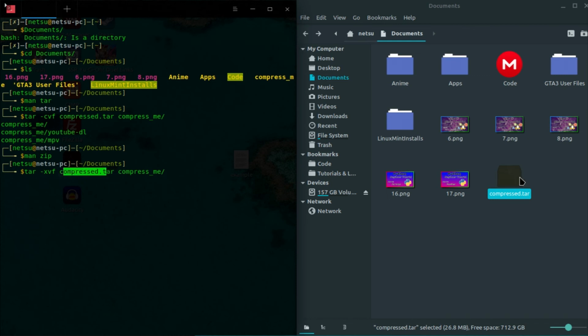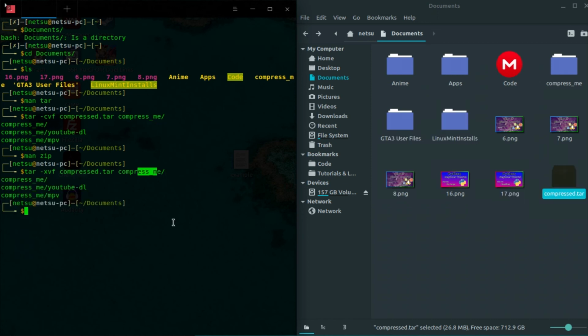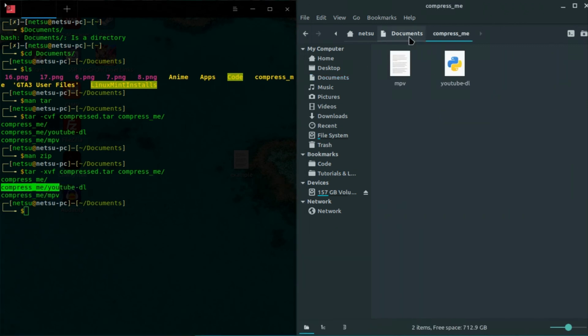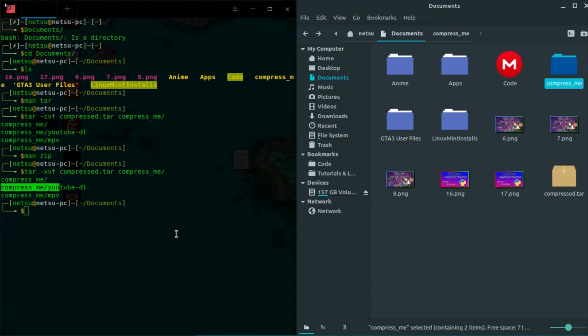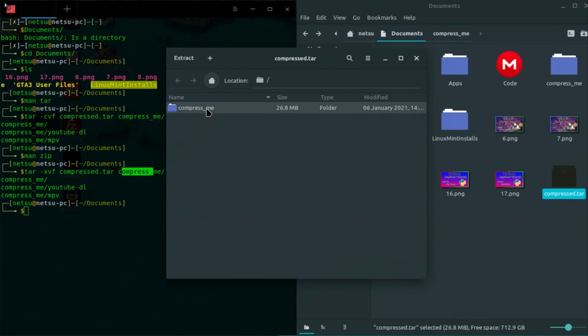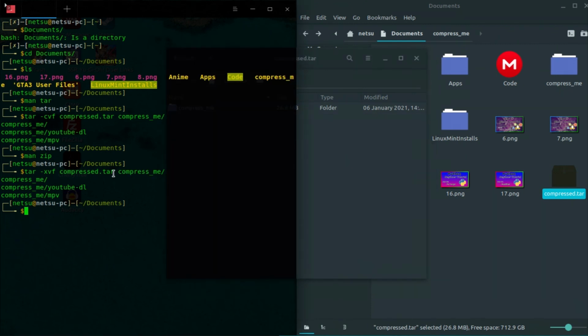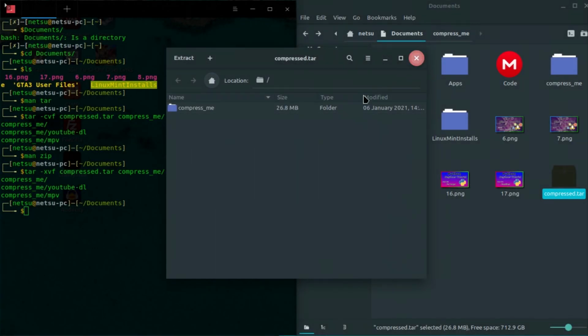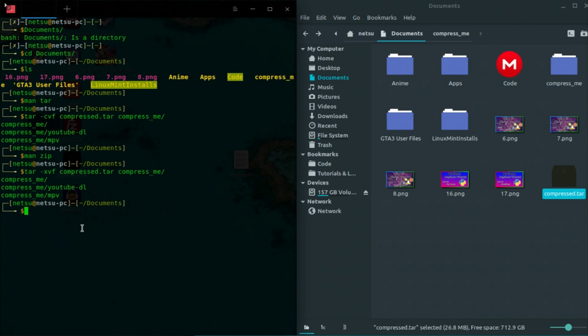So first you give the tar and then you give the file name, so this is what you want to decompress and what you want to decompress it to. As you can see, the verbose showed me what it did, and here in compress me, everything is now there. Note the folder name, this one is recommended to be the folder name inside of the archive. If you press tab, it should autocomplete it for you. Now where was I? Oh yeah, as you can see it's in there, but it will autocomplete it for you if you press tab.